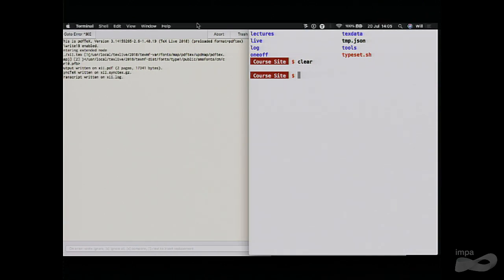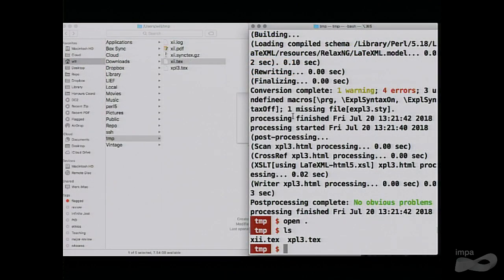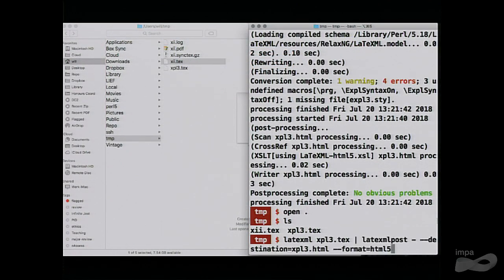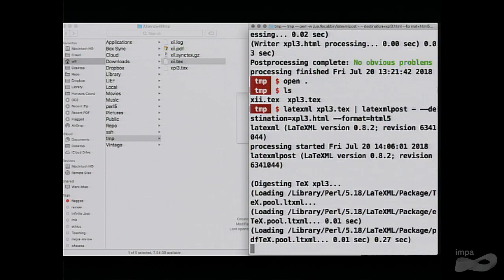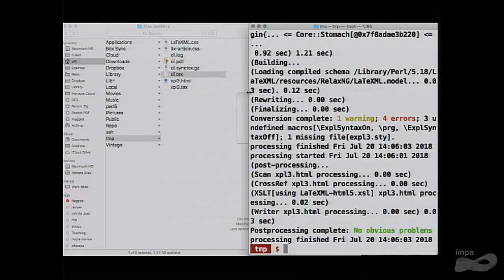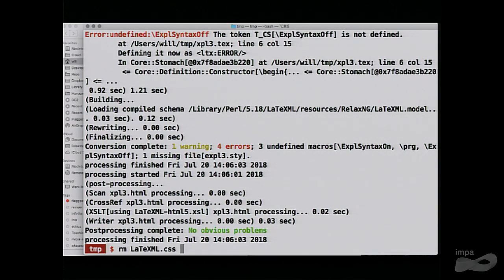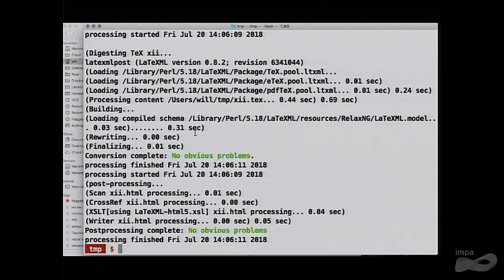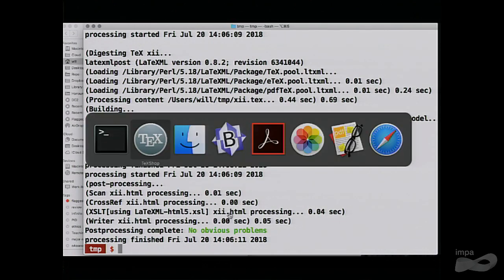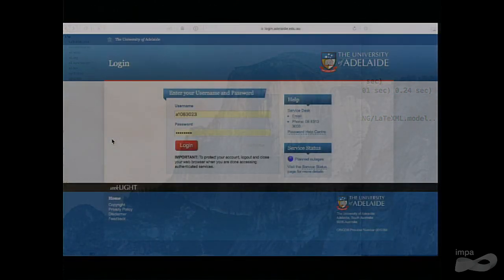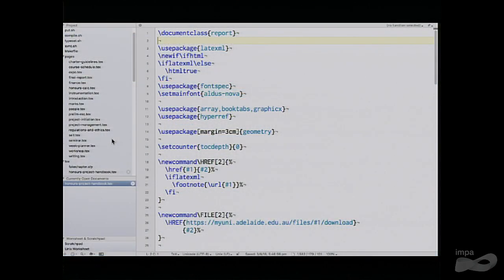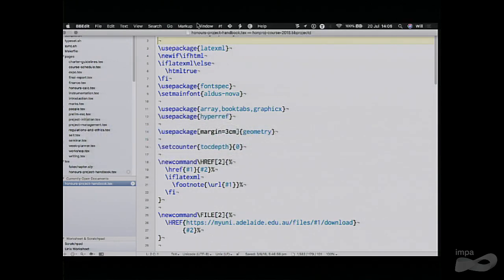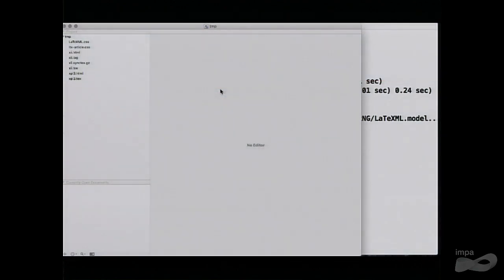Now, I have the wrong terminal window open. So to run LaTeXML, it's just a kind of complicated one line. And, oh, I did the wrong one. Apologies. You can see it's running, it's doing some things, no obvious problems. I quite like that as a diagnostic. And the post-processing appears to have worked. So the question is, oh dear. I thought I'd be really clever and try and separate everything out, and then now I've lost myself. You can look at the HTML file.